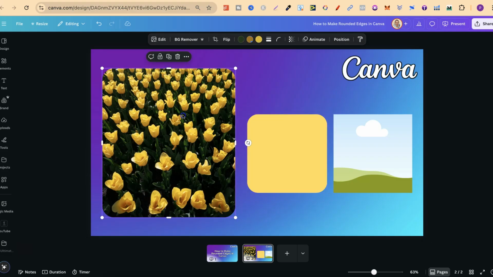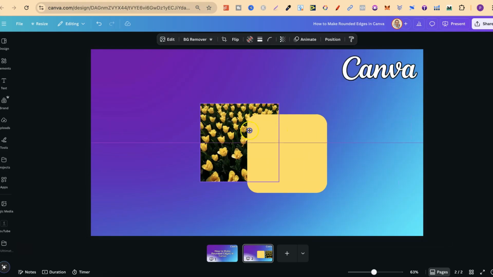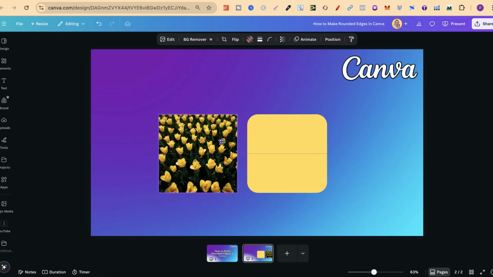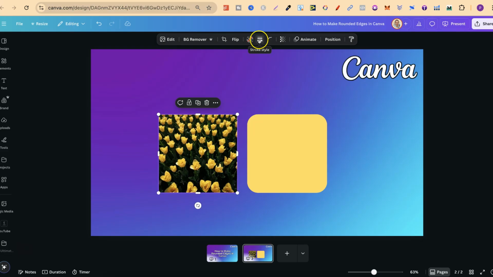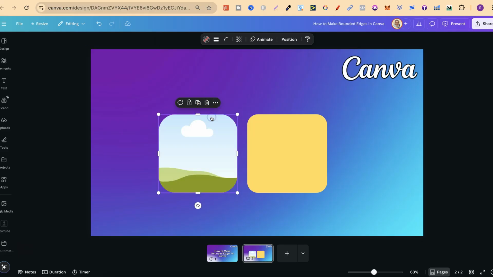Now let's go ahead and take this, let's plug that into the frame just like that, because we can do the same on here as well. We click onto the frame, we come up to corner rounding just here, and then we can play around with those edges. Now let's just go ahead and delete the image so we can see what the frame looks like as well. And if we play along with that bar, we can see that just like that. But nonetheless, that's just how simple it is to make rounded edges here in Canva.